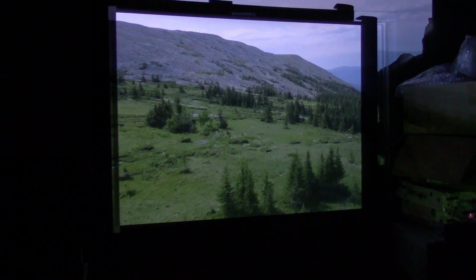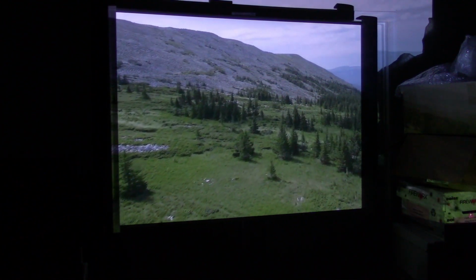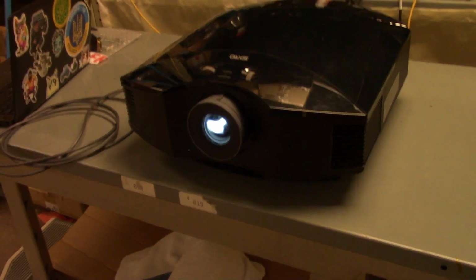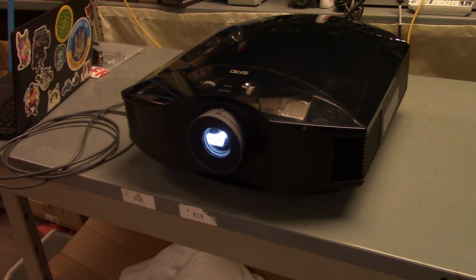Oh, I'm happy with that. Another one down. I love it when I can fix these old Sonys. Older Sonys. Be quiet, camera. There you have it. Back on. I'm going to let this run for a few hours just to make sure everything's 100%, 110%, which it should be. I'm really happy with that.